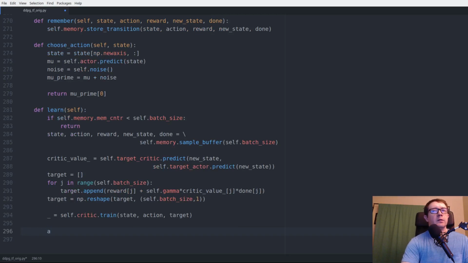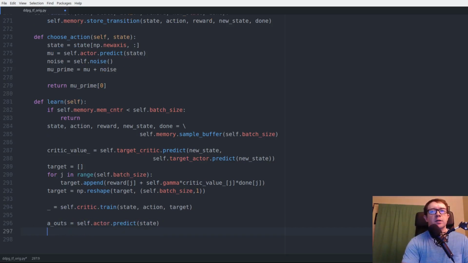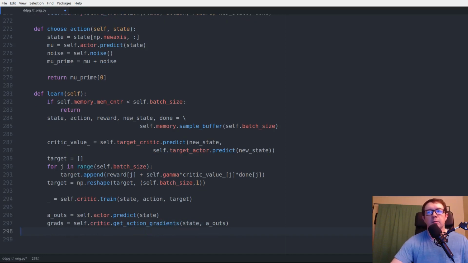Now we need to do the actor update. So the action outs, self.actor.predict, we get the predictions from the actor for the states. Our grads, the gradients, get action gradients, state, a-outs. Remember, that'll do a feed forward and get the gradient of the critic with respect to the actions taken.